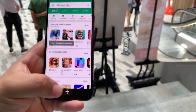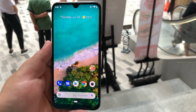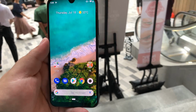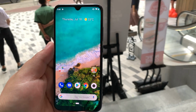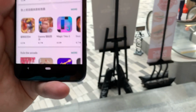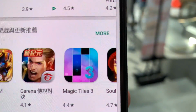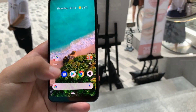And guys, I can tell you just from my initial impressions of the display, it's almost like Xiaomi picked a trade-off here. And while they've been able to include now an AMOLED display on this phone, the resolution of this phone, I can already tell you, is just not something that I'm gonna like. I mean, it's okay from this distance, but once you get a little bit closer like that, and even closer like that, you can definitely start to see this kind of pixelation.